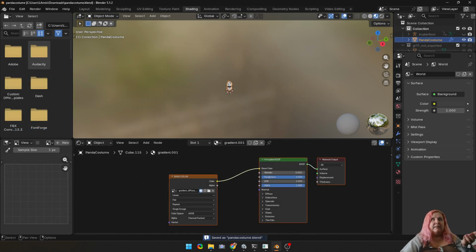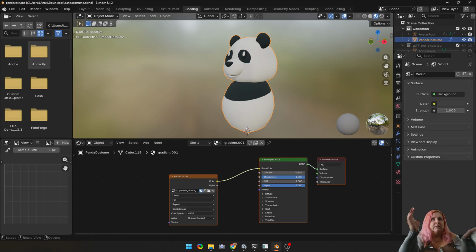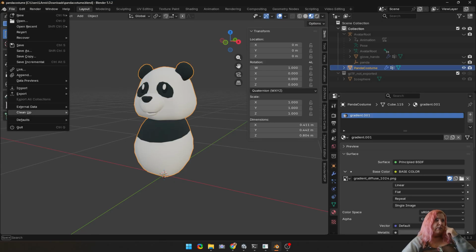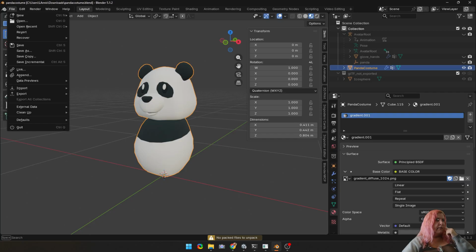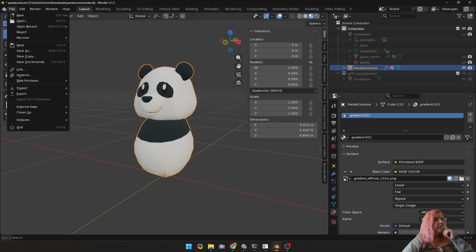It doesn't have a file path to extract it to if it's not a saved file, because it's just nowhere. It's just in memory or something. Okay. So now I can pack. It packed two files. Oh, probably because of the hands.